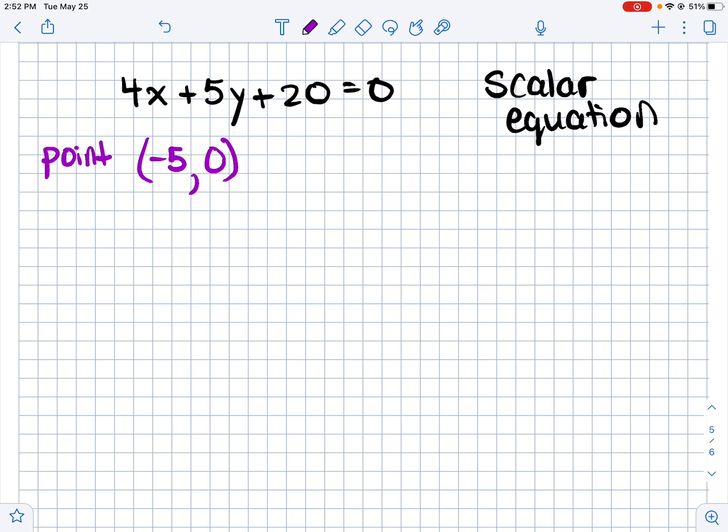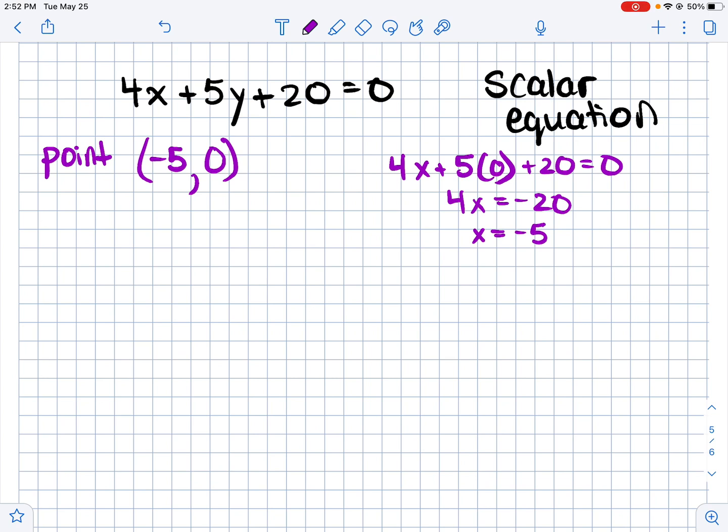I think that works. So all I did was sub in 0. You could literally sub in any number you want. I just thought 0 would be easy, and then I just isolated x. So there's an infinite number of points on a line, right? You can pick any of them. So I'm going to use the y-intercept as my position vector. Why not? Okay, so I got my position vector. Check. Now I need a direction vector.